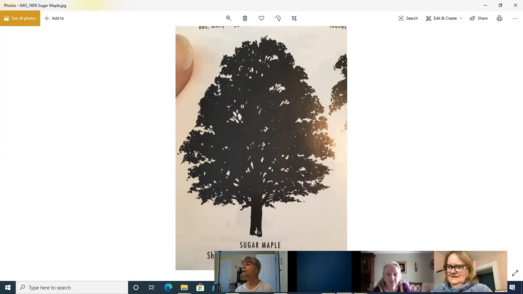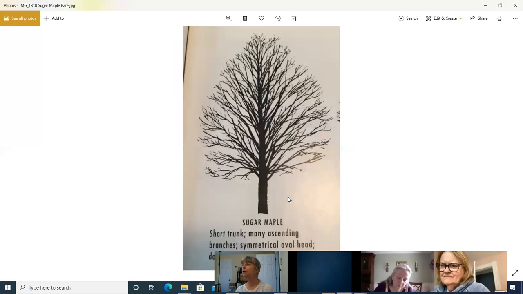But as you can see, the leaves grow all the way to the tip, and they also grow close to the tree trunk and close to the ground, and they cover the whole area in full. And if we look at the branches, the bare sugar maple has a main tree trunk in the middle, and all the branches that grow on either side, they're all very small. I mean, there are some that are a little bit bigger, but there's a lot of twigs that grow, and it also represents some sort of a pear shape overall. So that's the one that we're going to tackle first.